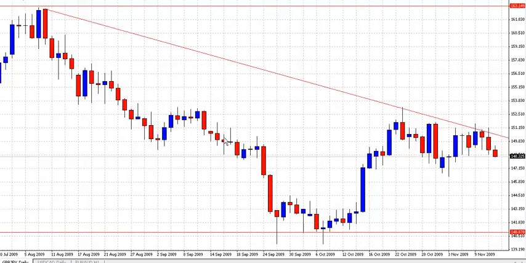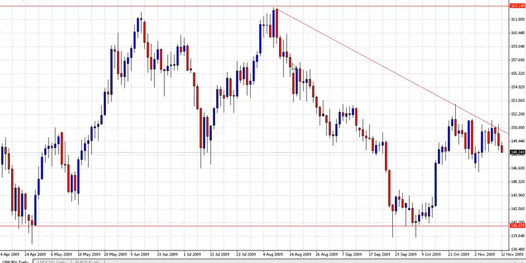The next cross pair that I wanted to mention is the GBP against the JPY, the pound against the Japanese yen. As you can see, we already spoke about that pair a few weeks ago, and we mentioned that we can see that pair moving on a daily chart sort of in a downtrend over the last few days. You can see right here, in the last 3 days we have 3 red candles.